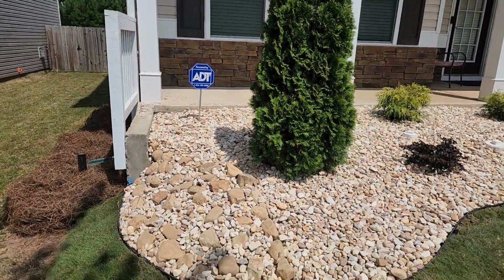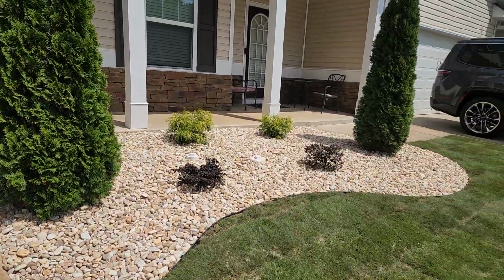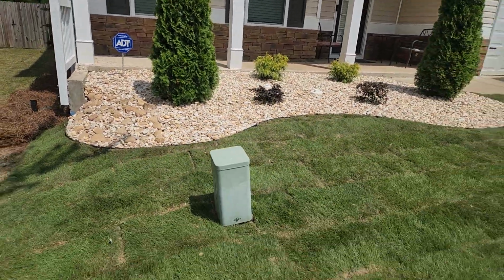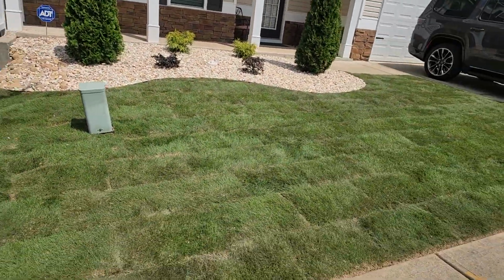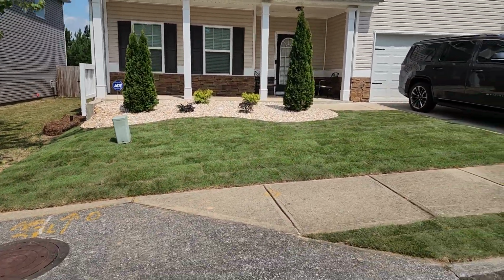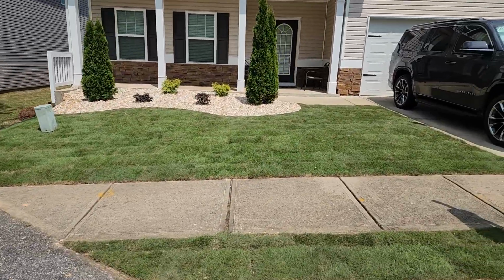Back at it again, folks, right here at Brooks Landscaping. As you can see, what we've been able to do is put in this beautiful decorative gravel along with an erosion control thought process that allowed us to then get in this beautiful Zeon Georgia sod. That's right, some of the best grass your money can buy. And it's been able to give this customer an absolute total landscape makeover.